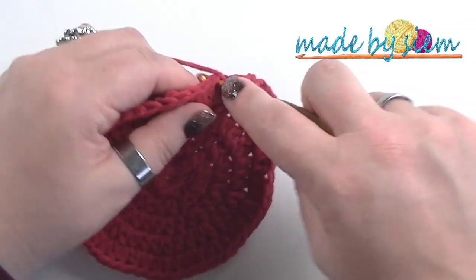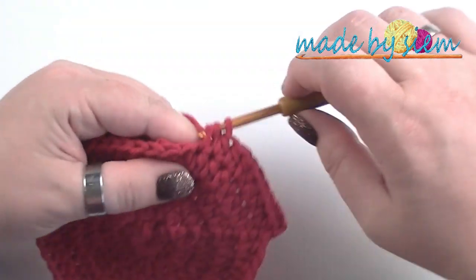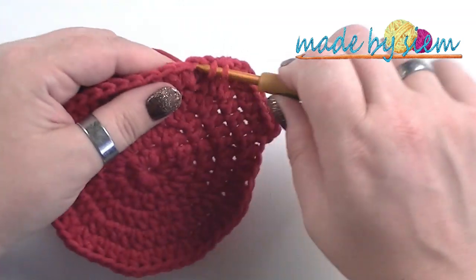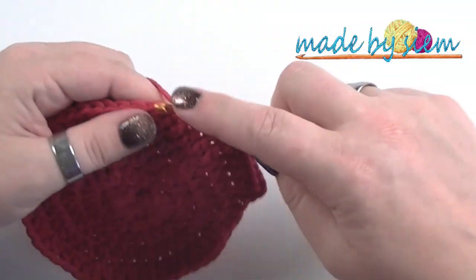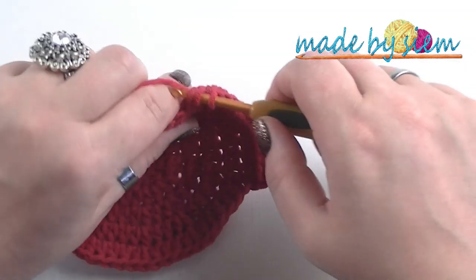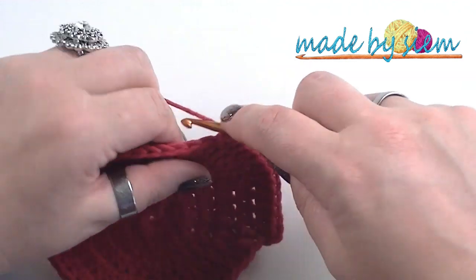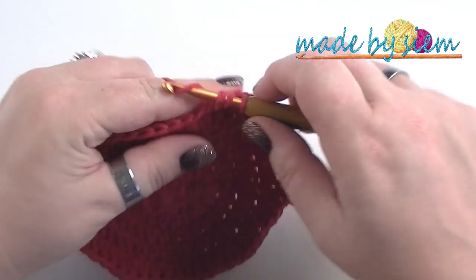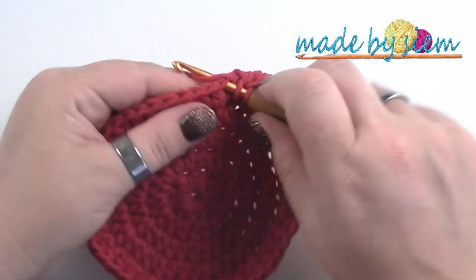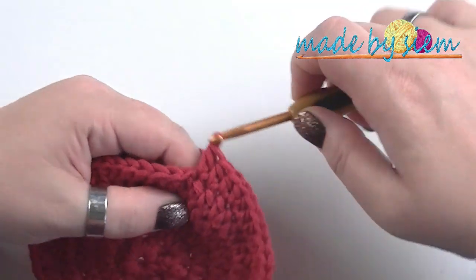1. 2. 3. And 4. And number 5 and number 6 are the last stitches. So 2 stitches in the same stitch. 1. 2. 3.